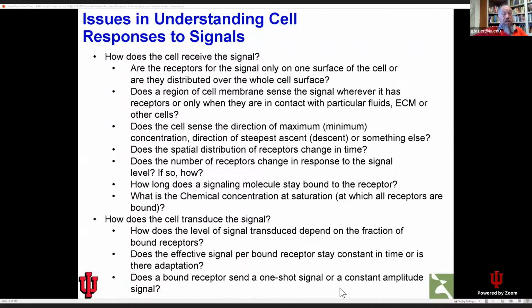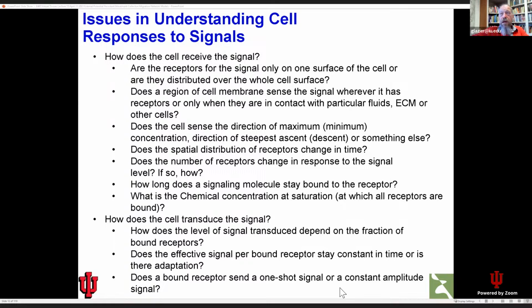When people think about ants and ants following pheromone trails, as you know, when ants move, they lay down a chemical trail. Other ants can detect it. If you do a naive simulation where you say that the ants move towards the highest concentration of the pheromone, what you find out is you have a big pile of ants that don't move. It's a little bit like the coalescent simulation that we did for endothelial cells. And so you have to think about what the response is to that signal.